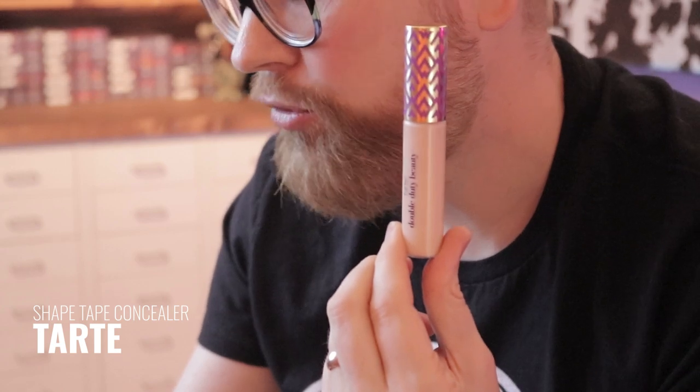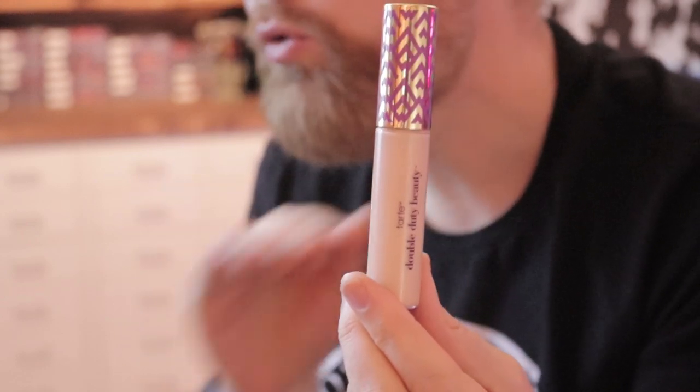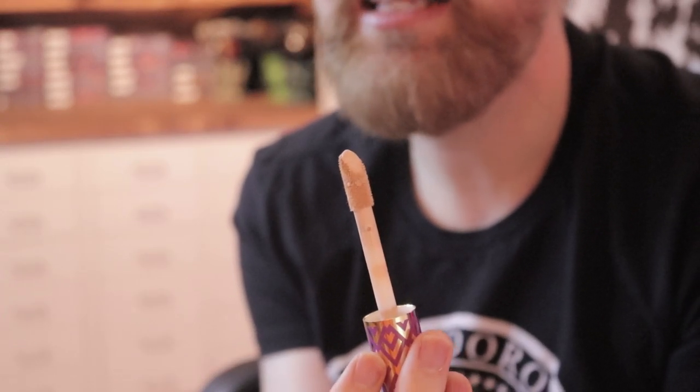Let's talk about Tarte Shape Tape. Speaking of dry — I wanted to hate this because I'd heard it was so dry, and I actually don't hate it. Worth mentioning though: out of all these products, this is the only one with a perfume, and it kind of stinks — like a dryer sheet, or a cleanser smell. Because this dried so fast and so well, it didn't crease. But because it's so dry, it also emphasized dry skin and fine lines, making things look a little aged. From a distance I can see why a younger person who wants full coverage would gravitate toward it — but it's very, very dry.